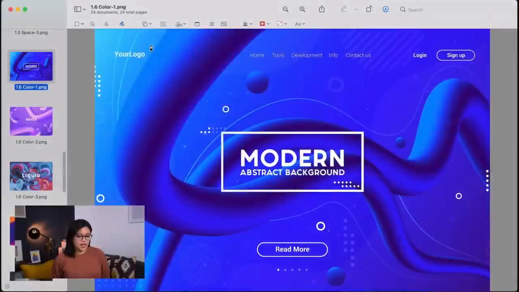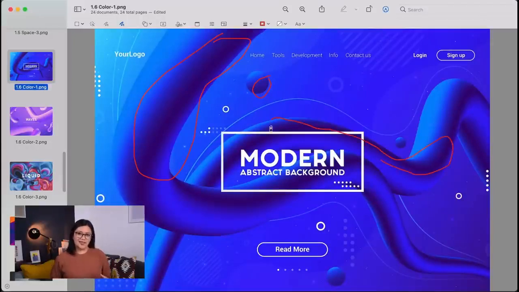Let's start with hue. Hue is the name of a color in its purest form, so there is no white or black or gray added to it. So for instance, cyan, magenta, and green are pure colors. Next up, we have shade. And shade is the addition of black to a hue in order to make a darker version of it. So in this example, we can see that the blue has different shades from its normal hue to darker areas. And this can also add a lot of depth.